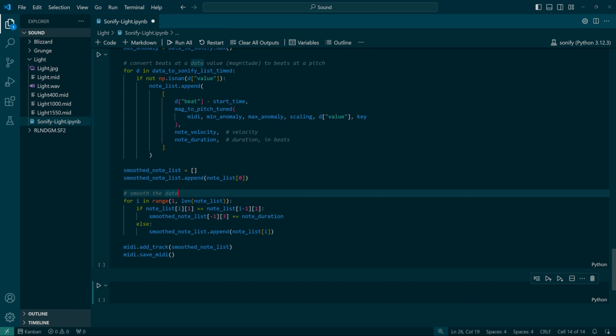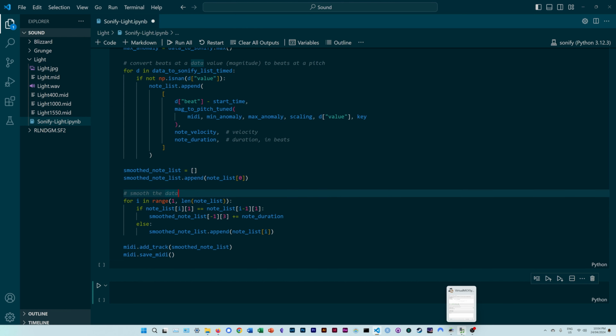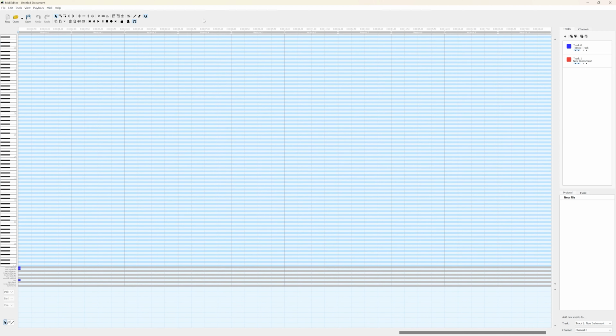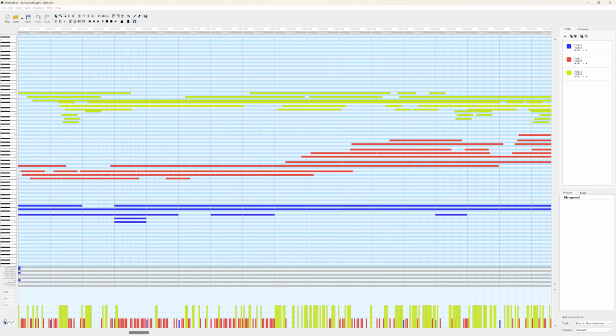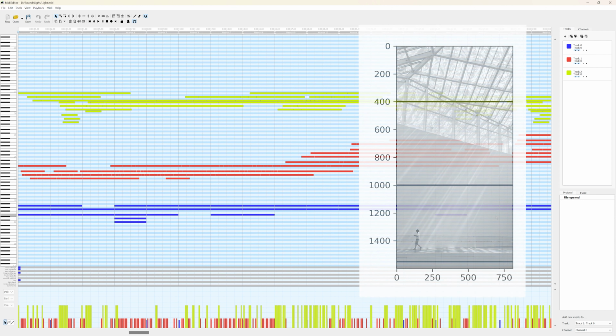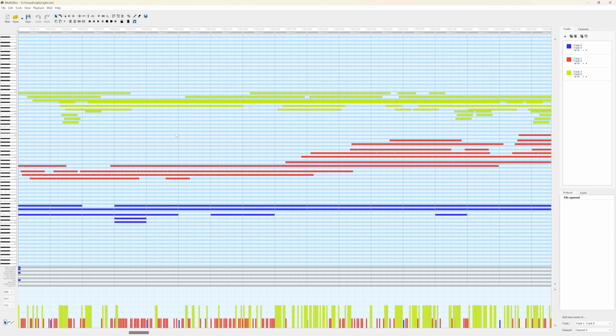So that gave me 3 MIDI files that I could then take into a MIDI editor. I actually used an online tool to combine the 3 MIDI files, and after I'd done that I had one main MIDI file which contained all 3 slices. You can see here we've got a bass in blue at the bottom, and then the other 2 slices. Basically how you saw the image, the slices are in the same order. So the light green is the 400 slice across the roof.